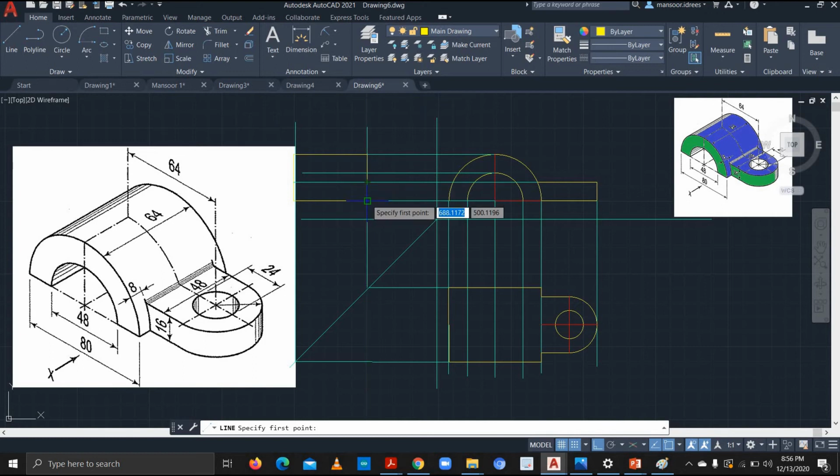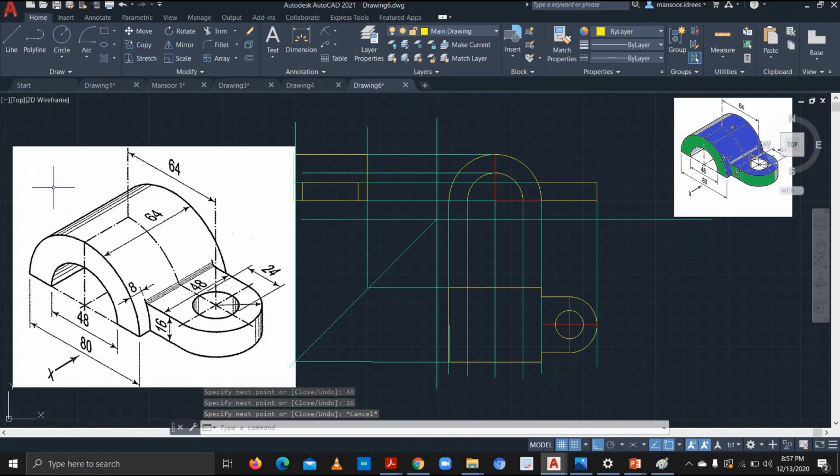So we have to move 8 from here and go up 16. So this is basically 64. So 8 minus 64 is 56, and minus 8 again would be 48. So 48 to the left, and I'm showing this bottom. So our side view is also completed. What I'll do is I'll just move this drawing so you can see it correctly.